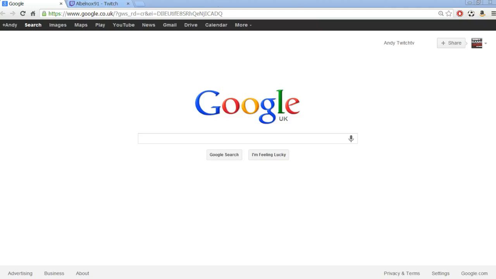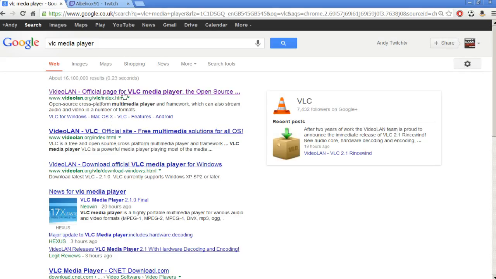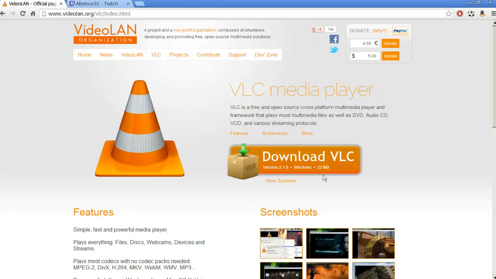It is very simple. So the first thing we're going to do is obviously use your browser to find VLC Media Player. Now it should come up as one of the top hits. So VLC Media Player, Google search. And all you do is you download this. So you would just click on that and obviously download it and install it as you would do normally. Mine is already installed, so I'm not going to do that, but it's perfectly fine. It runs pretty much every video that you could think of and also music as well. I've been using it for over 10 years and it is awesome.